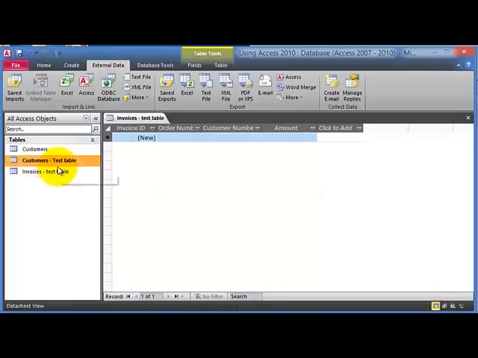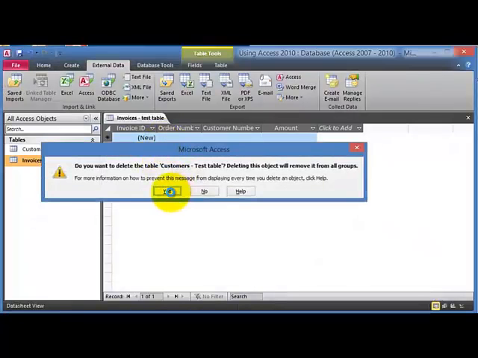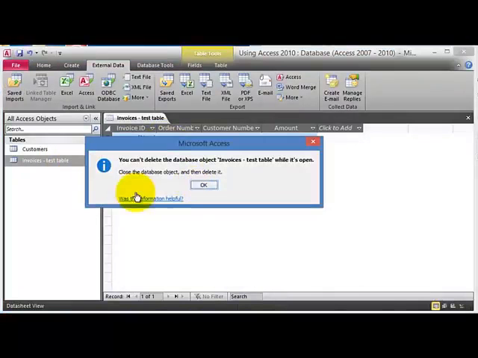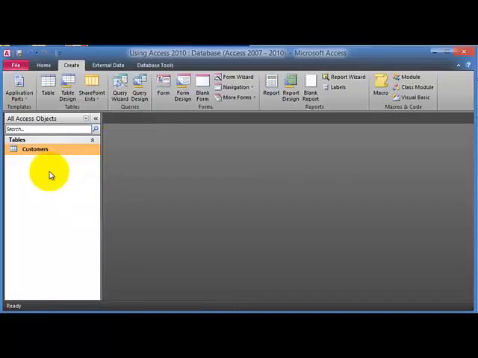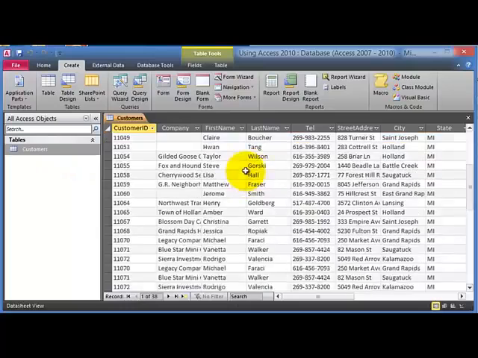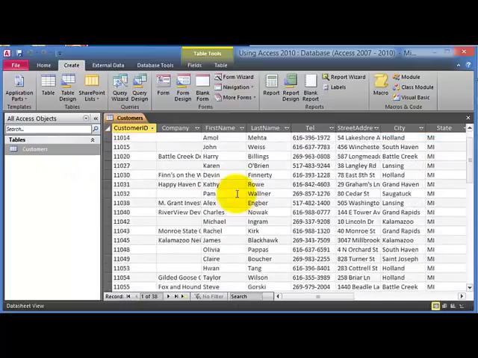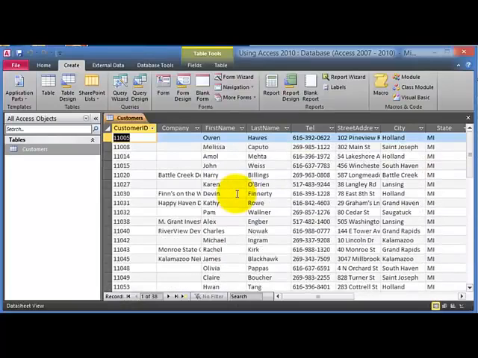Those two are from before. We actually can delete those to just clear out confusion at this time. Now at this point we have the table called Customers, and if we open it up, notice it has all the customers that we had from Microsoft Excel. So that's one way to bring in the data from another system into Microsoft Access into a table.